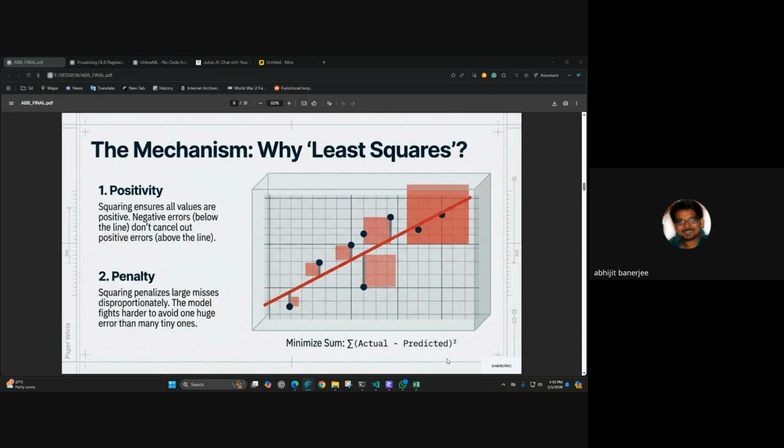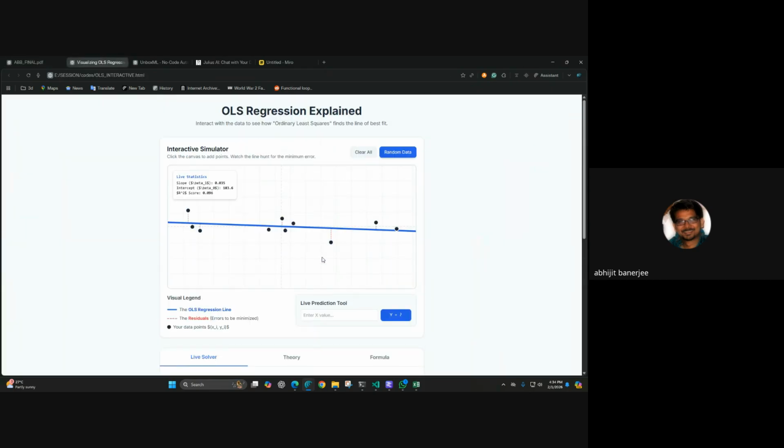But what we did not talk about was how it is actually done. So today we are going to talk about the inherent algorithm, the mathematics behind it. Trust me, it's very simple. You do not have to be worried about maths. We'll go with that first, and then we will dive into how to code the same thing in programming. So first we'll go with OLS.